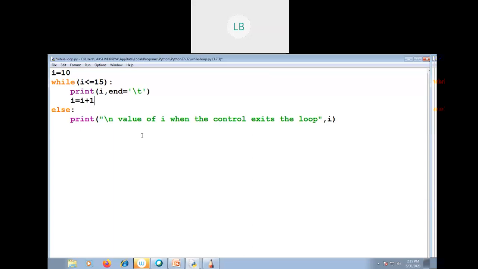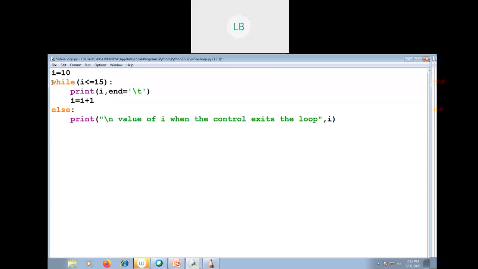This is an important step. In this action block you are printing the value of I, only one statement you have. Okay, so initializing the control variable, testing the condition, if it is true this block will be executed, and updating the value of the control variable.